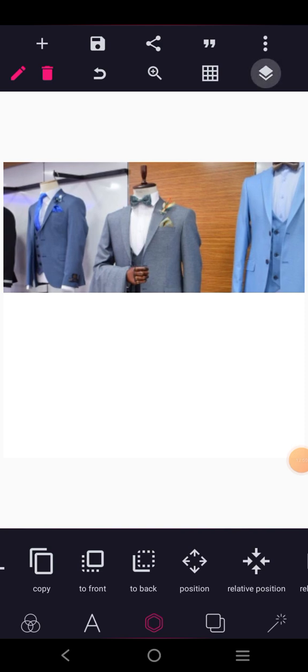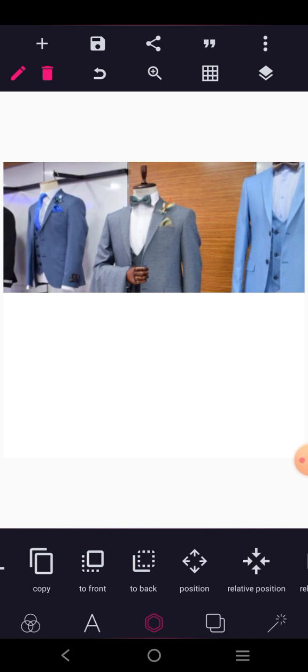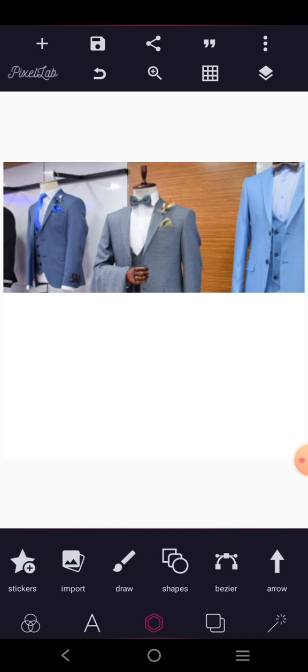Then what you do next is just click on the layer and then lock it. After you have locked it, then you start importing the other ones gradually. But for the sake of this training, I want to import everything or almost everything at once. So I will not just be going and searching and bringing one after the other. So let me assume I'm bringing it one after the other.